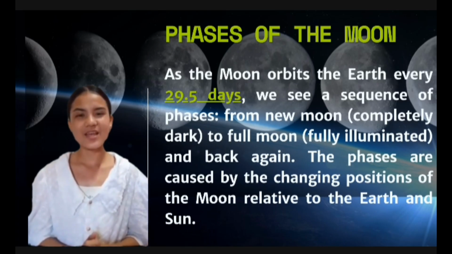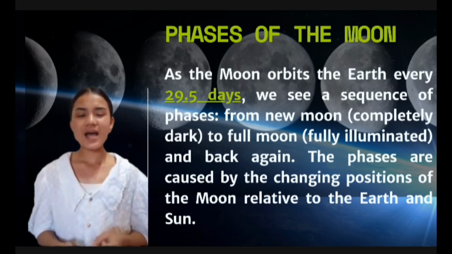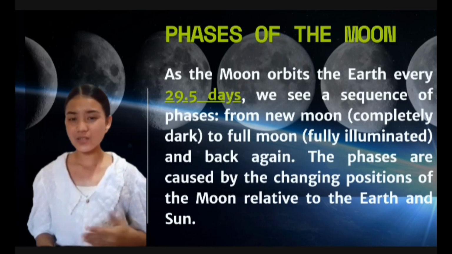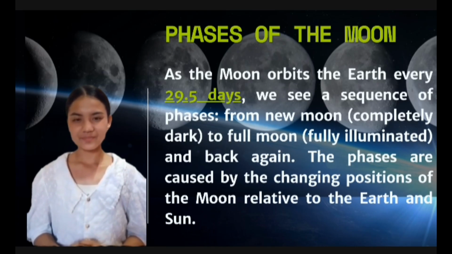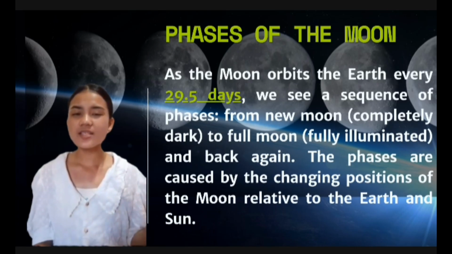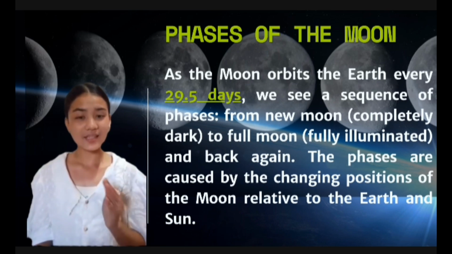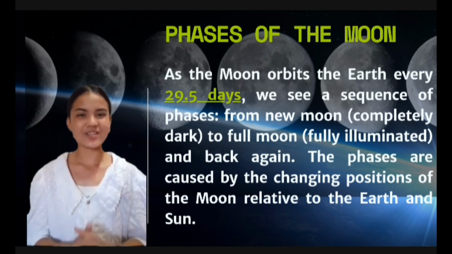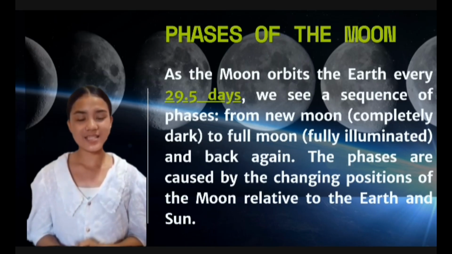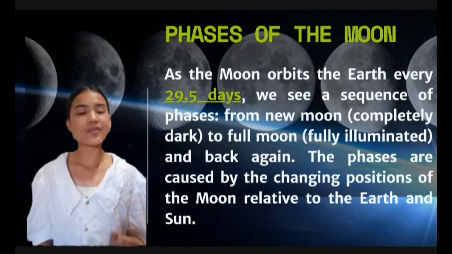Okay, very good. So before we jump on to the last discussion, let me ask one question first. What happens during an equinox? Yes, basically, the sun shines directly on the equator, producing equal day and night hours. Thank you so much. Let's now jump on to our last topic, which is the tides and the moon.